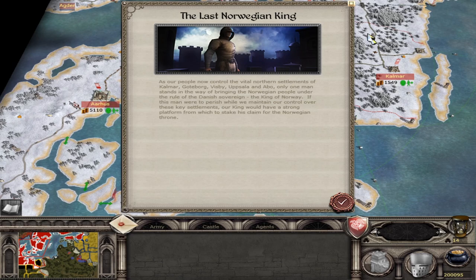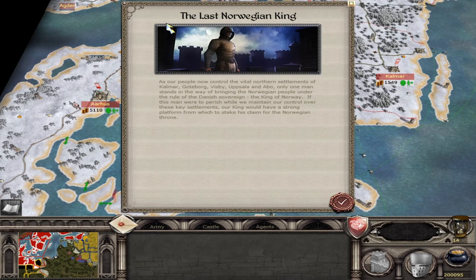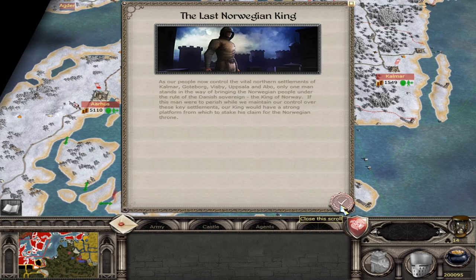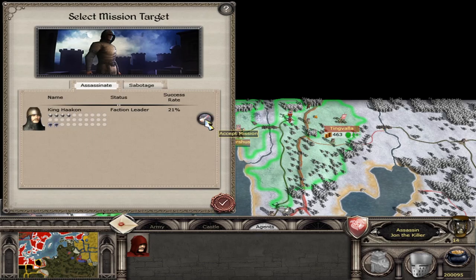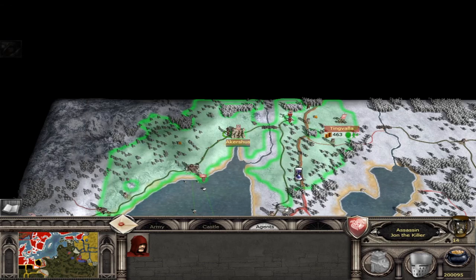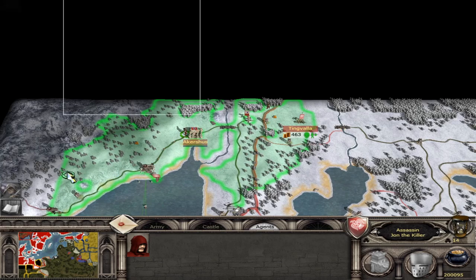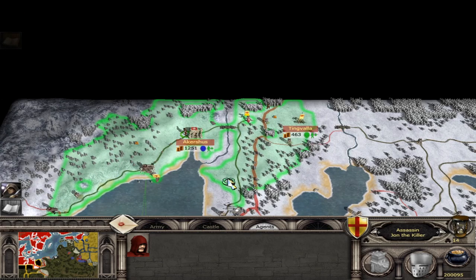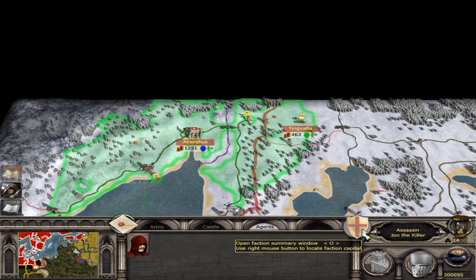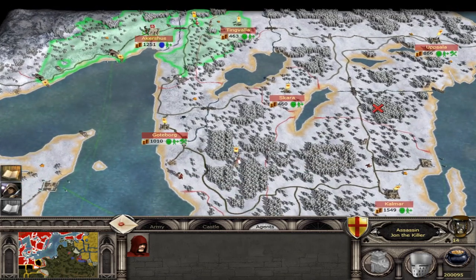Once you've satisfied the conditions of those settlements, you'll start to get this message here, the last Norwegian king. If we can take him out, then we can get ourselves the Kalmar Union. So we're going to send our assassin into the lad. And there he goes. There he goes. The Kalmar Union can be formed. And with that, our flag changes and we become a new faction.